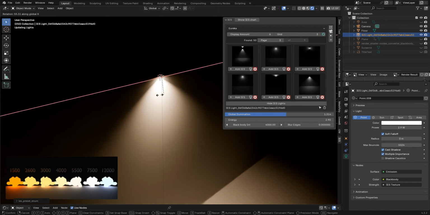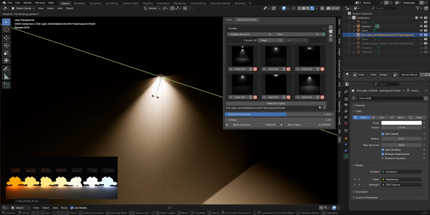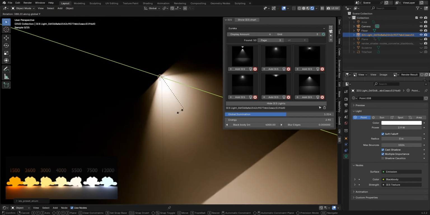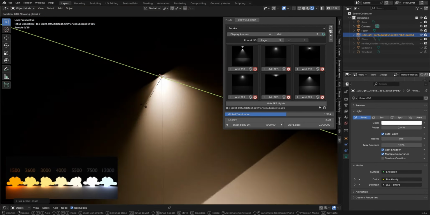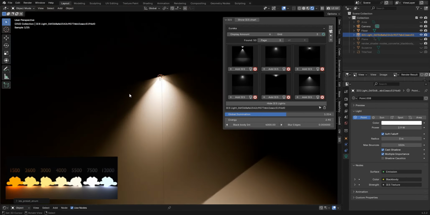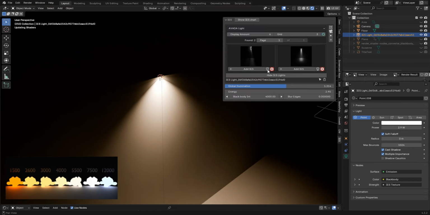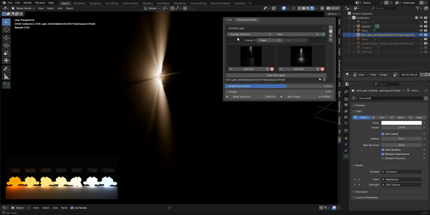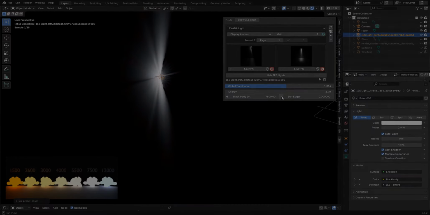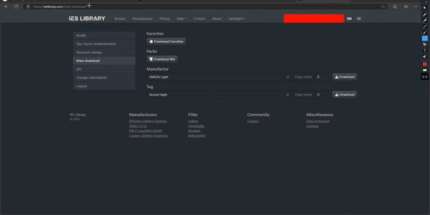And a cool thing, actually, these will rotate any direction you want on the proper axis point. So if you want these facing a different way, that's totally possible. Some of these come in sideways automatically. Yeah, so the Aveda lights, I've got to do the mass download for this one. This is a gorgeous light. I really love this.